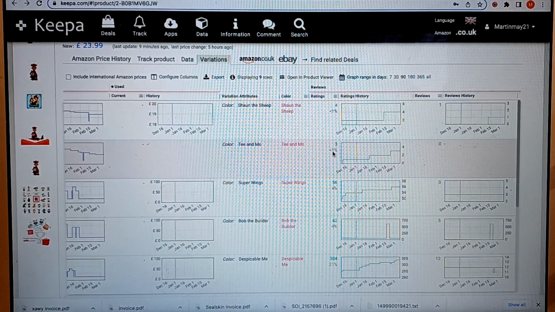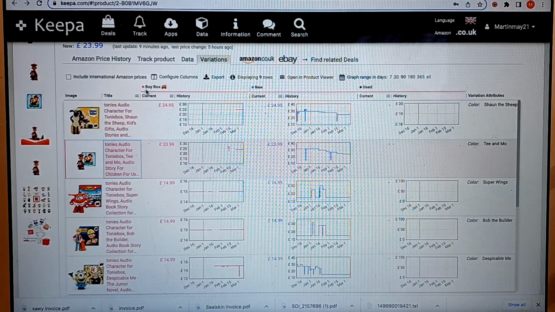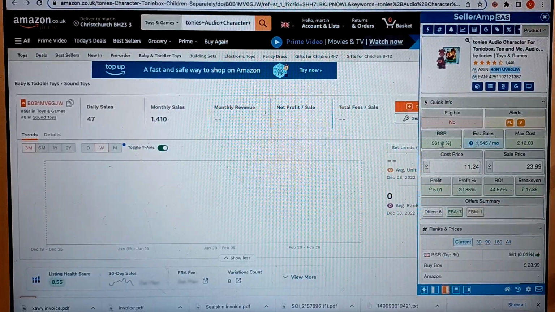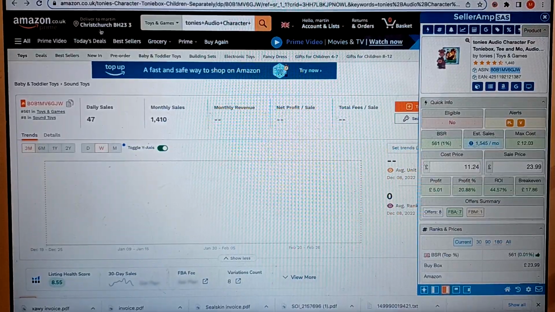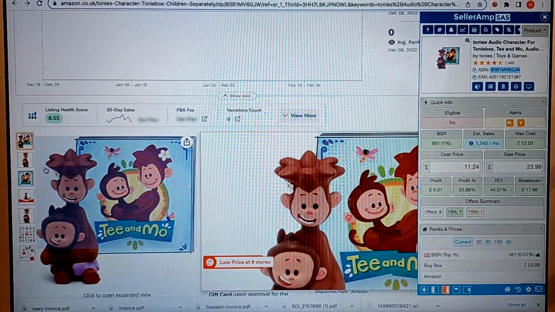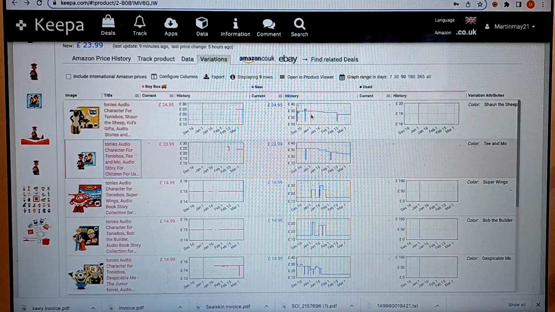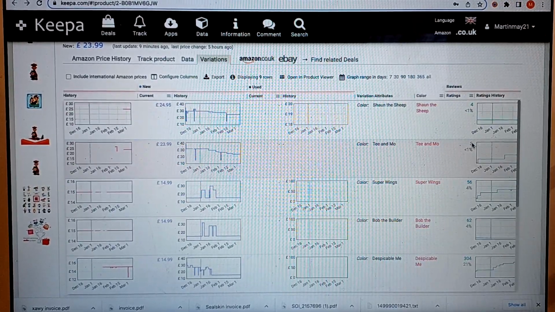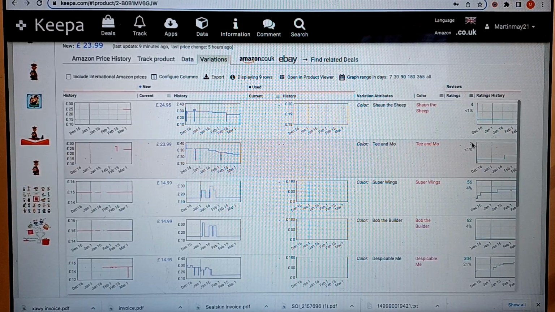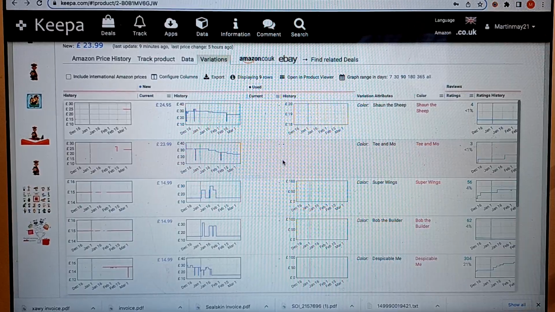What also rings alarm bells is the amount of ratings, only 3 ratings. So while this ASIN may appear in the top 1%, this actual product is not going to appear there, because as we can see here, it has very little reviews. If it has little reviews, it's not going to appear in the top pages of Amazon to sell. That's just the way it works. If it's not in the top pages, it's not going to attract attention. It's not going to get sales.